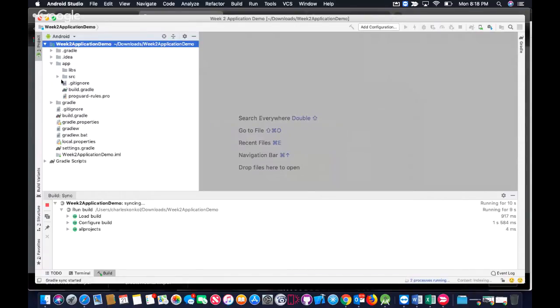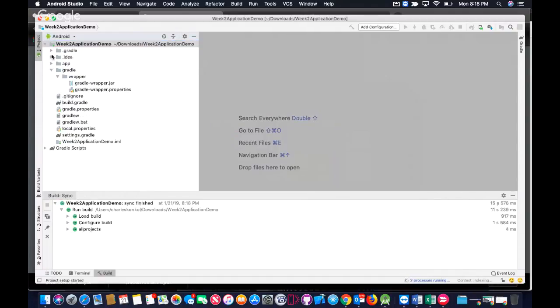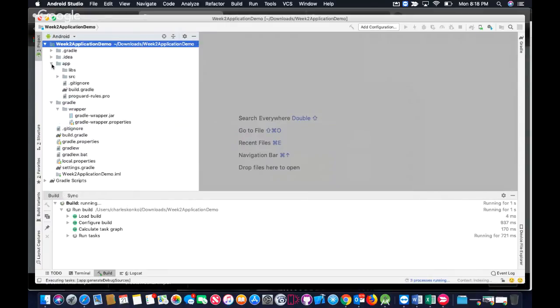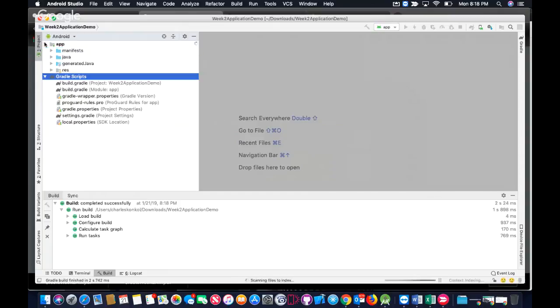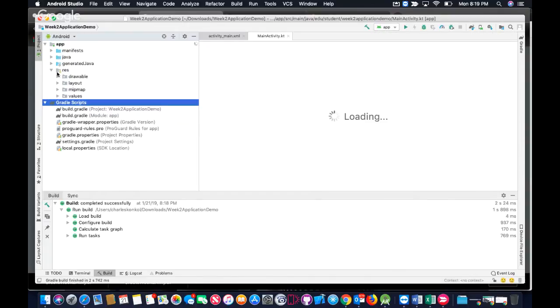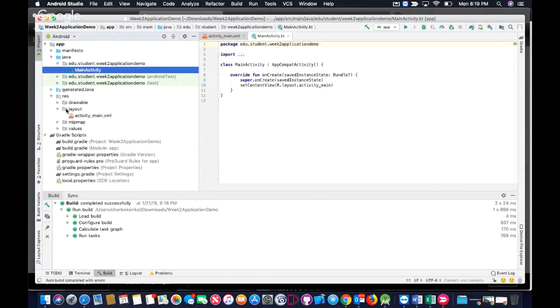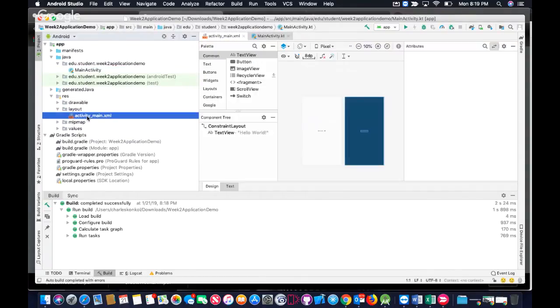So I'm going to go there. I'm not quite done with mine. There we go, I just finished. Expand my app folder, and I'll go to the res, layout, and activity main.